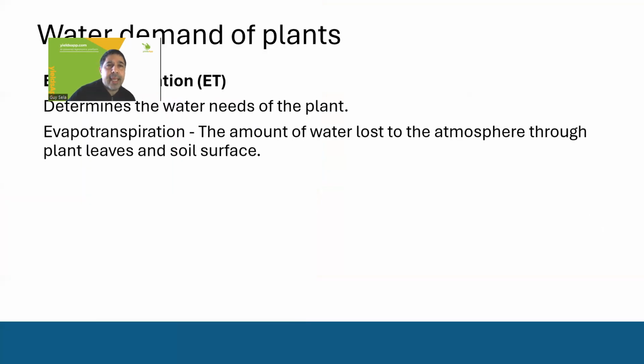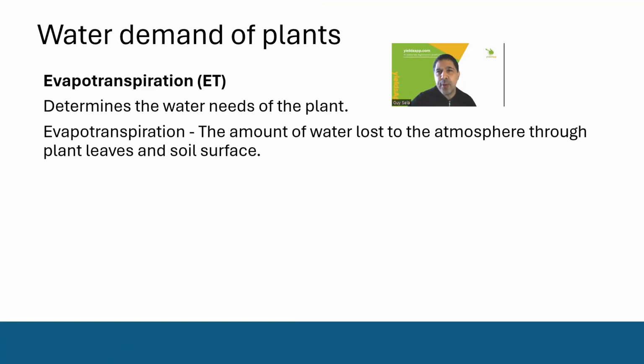So that's fertigation in a nutshell. Just from time constraints, I could talk for hours about fertigation. Let's now go briefly over the water demand of plants. Of course we have everything related to the soil and how much water it can retain and release. I'm not going to talk about this today, but I do want to talk a little bit about the water demand, the water requirements of plants, and how they are determined.